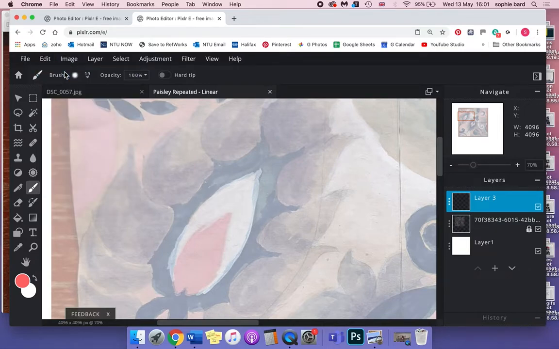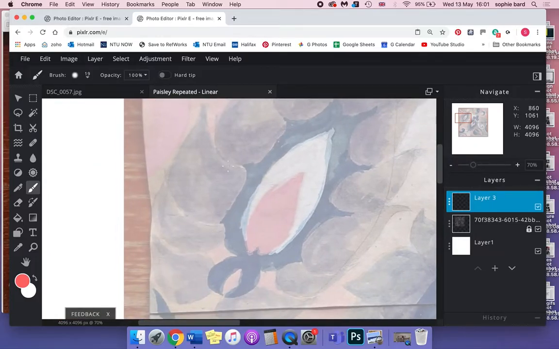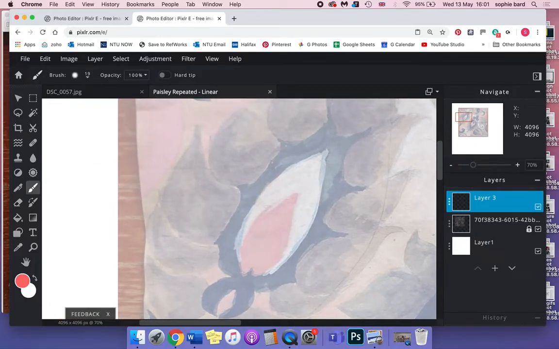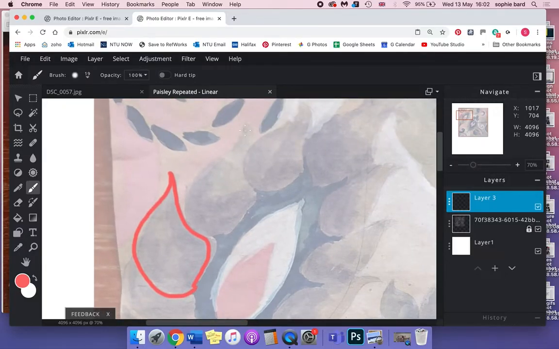Now it's a little bit difficult to draw directly onto the screen depending on what you're using. I'm actually using a Wacom tablet for this tutorial because it's much easier to get a smoother line. But what I would say is, when you're creating patterns, always start simple when you're using these techniques for the first time. You can see there's a little bit of a lag, and it really helps to zoom in to the image while you're doing this. It can be a little bit tricky.